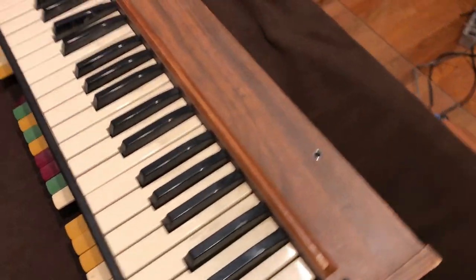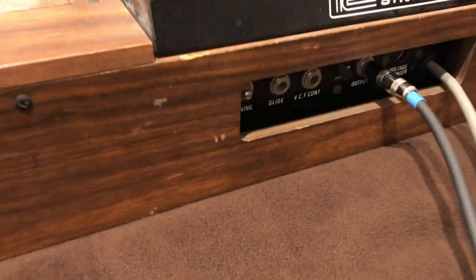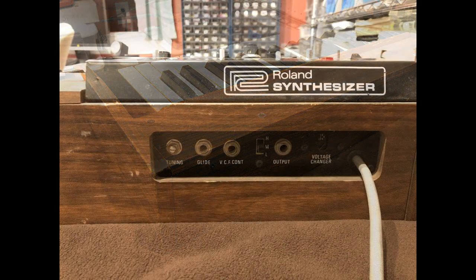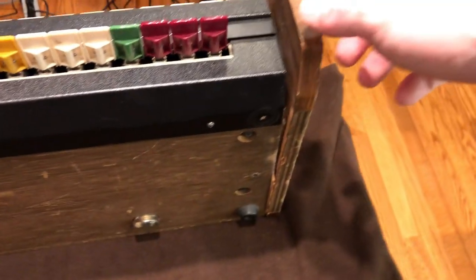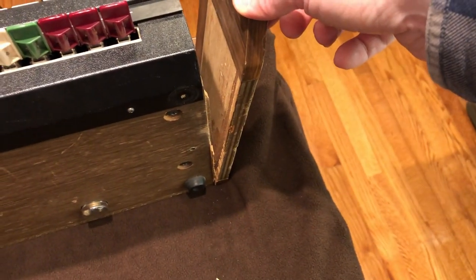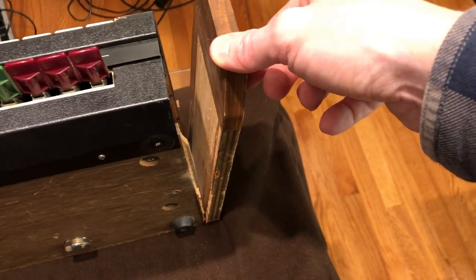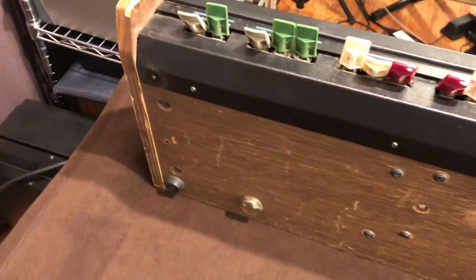However, cosmetically, I had no idea at the time what I was going to do to improve the look of the synth. Aside from cleaning everything, I felt there wasn't much else I could easily do, as the veneer wasn't in great shape overall. I did discover more damage to the cabinet, with one side panel basically falling off, and the other having some damage to even the underlying wood. As I'm not really an expert in veneers and wanted to use materials I had on hand, I began to formulate a plan in my head to basically remake the side panels and possibly paint over the other pieces to give the whole synth a new look.